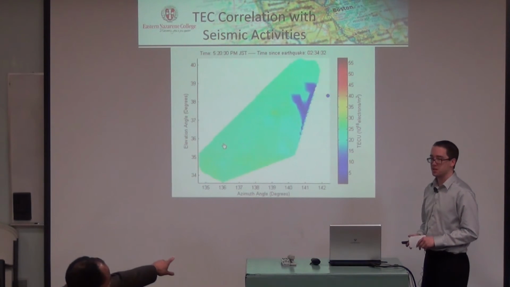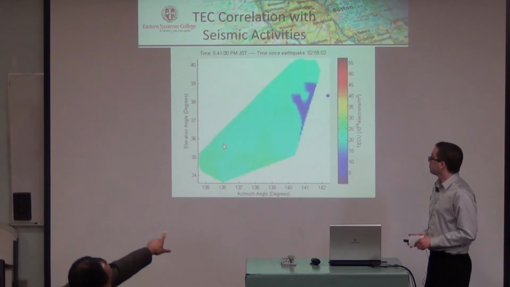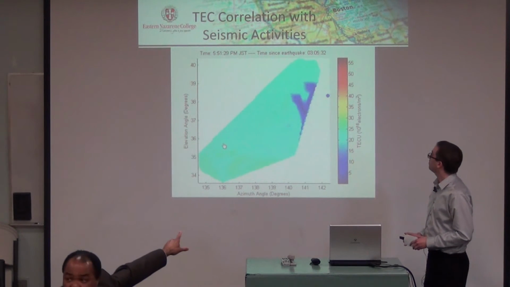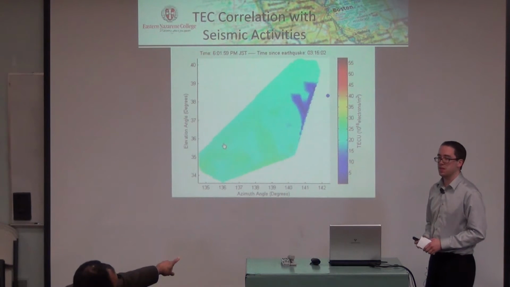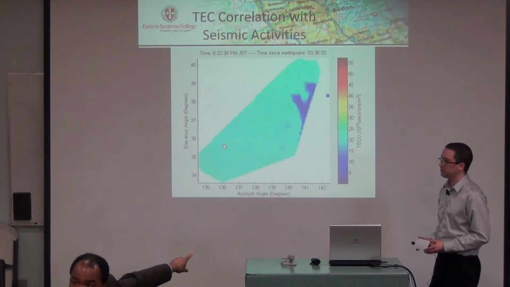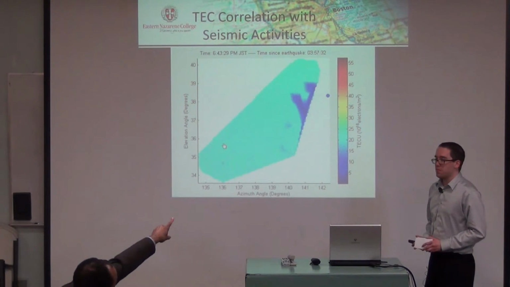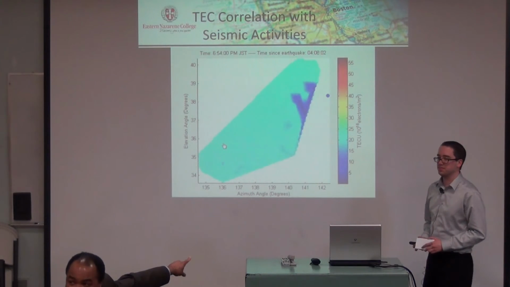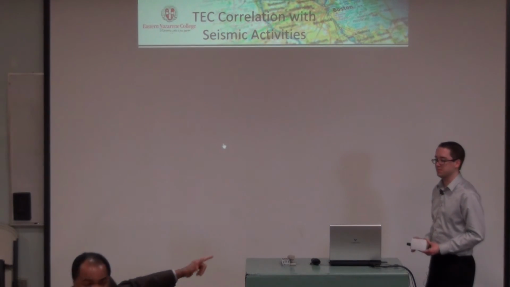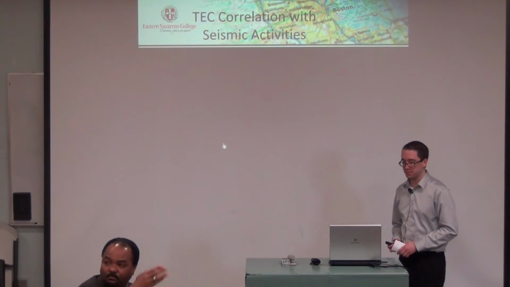So one thing that's significant here is where the depletion is taking place. You see that big blue that's facing the epicenter? That's a jump. That's a 55 unit jump in less than half an hour. So you're going from red down to blue in about 30 minutes. Impossible with the normal atmosphere. It's just too smooth.